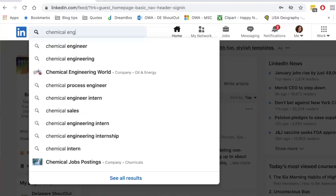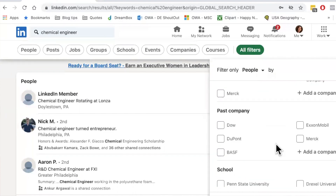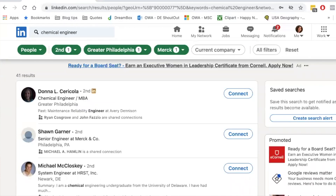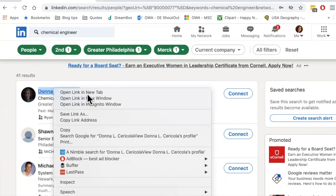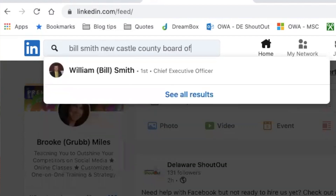This next hack I call the right-click trick. It works if you're looking for something beyond just title and company, and it's going to help you get around part of the limit. Do a regular search — say, second-degree connections in the greater Philadelphia area who previously worked at Merck. Instead of left-clicking a result, right-click and select 'open link in new tab.' Technically you didn't click on the profile from the search. Alternatively, open a second tab and type the person's name — this works better for unusual names. For common names like Bill Smith, add something specific like their organization to get the right person.